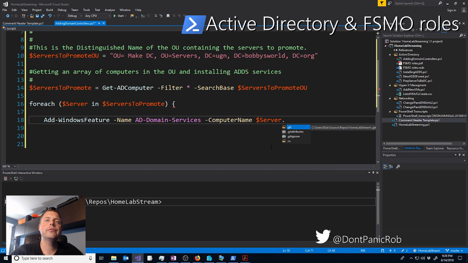Server, and we're going to do server.name because computer name here is looking for a string, a computer name string, as opposed to an Active Directory computer object. So if I just did server, it would confuse it. But here, server.name will just give us the string that we need.